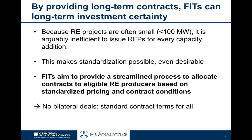The idea being, if there are hundreds of potential sites for the development of solar power in a given country, the regulator posts the price and provides information regarding the contract terms, and individuals, companies, cooperatives, developers can look at that information and make a decision whether it makes sense for them to invest and build their project in their region based on their own calculations and their own profit expectations. But the key there is that the terms are public. So there are no bilateral deals, no hidden contracts. All the information, typically under a feed-in tariff, is made available online.